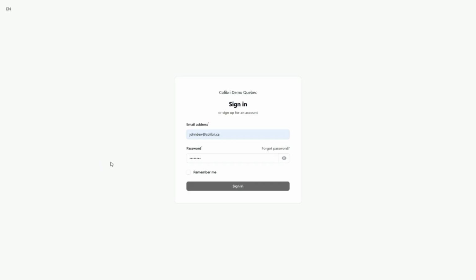First step is to log in using the email address you gave to the school, and you can use the password they gave you, or if they did not give you any password, you can click on forgot password in order to fill the form to receive a link to create your own password. Once everything is done, you click sign in to connect to your account.